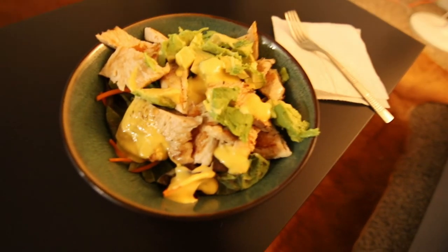I actually ended up making a salad, and it's pretty good. I think the salad looks good. It's gonna taste good too. Look at that. Your boy can chef it up. Well, this is gonna have to do.